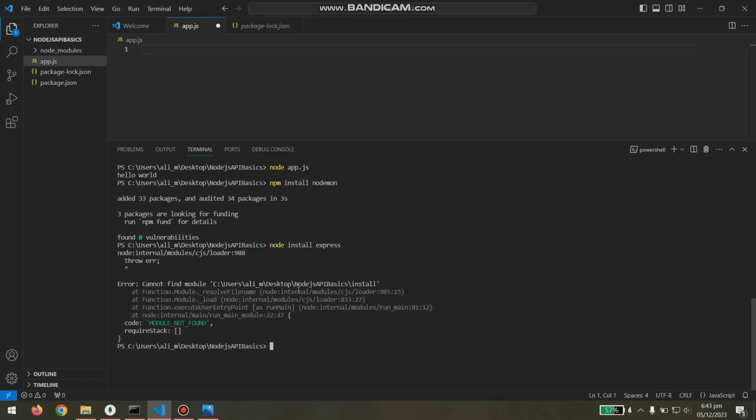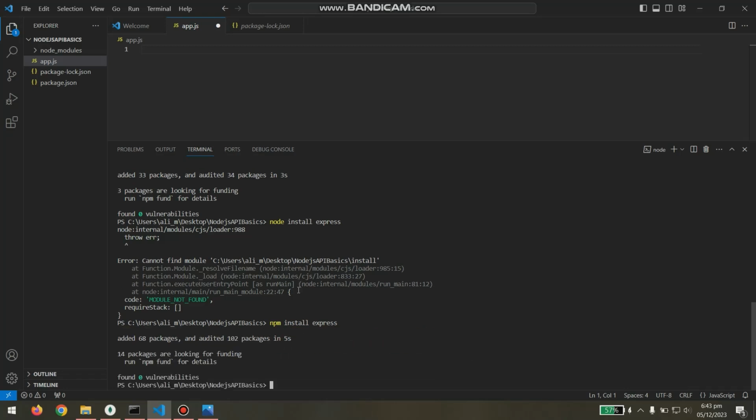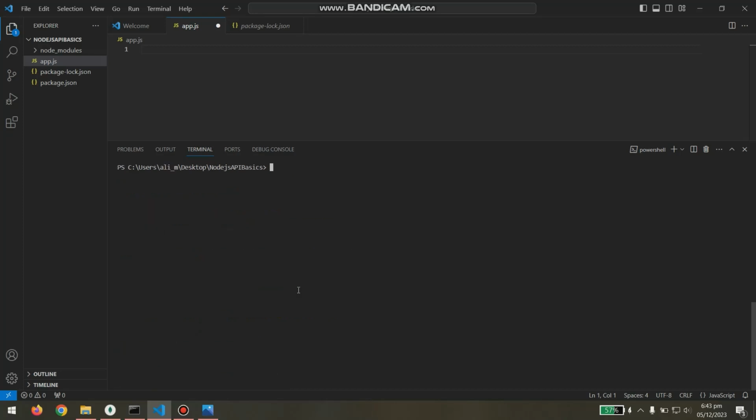As you can see, the node command is not working, my bad, it's actually express with npm. npm is the full form of node package manager, so it will install the package. I'm using cls to keep the code neat and clean.